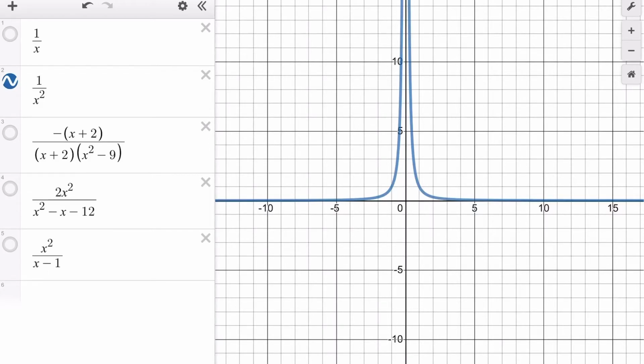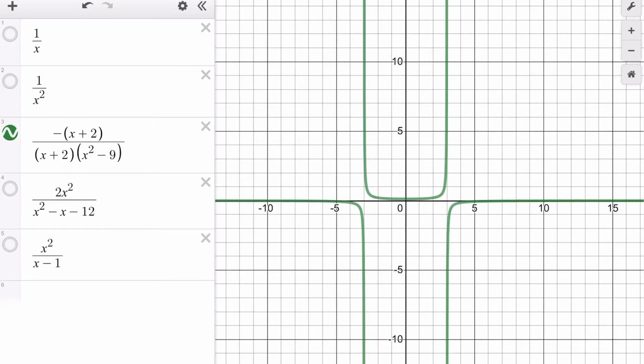So we're going to be talking in a little bit more detail in the next lecture about how to know where the dots are, but we're focusing on asymptotes and holes today. So take a look at this one. This one we actually have 2 different vertical asymptotes and a horizontal asymptote of y equals 0.